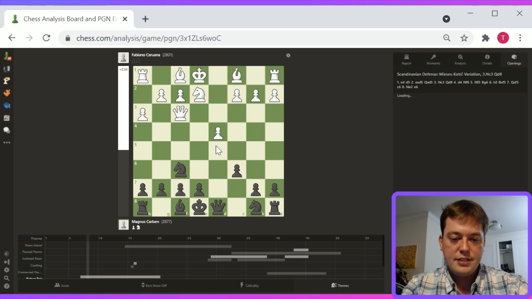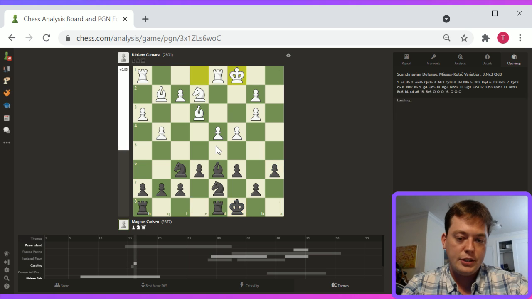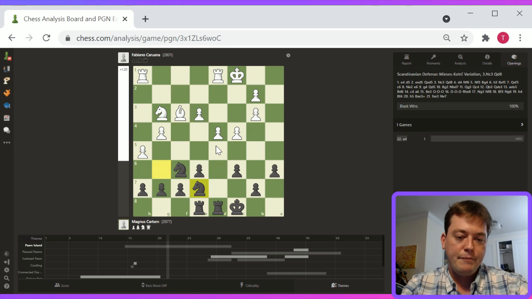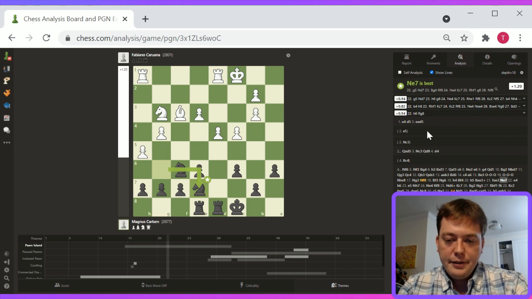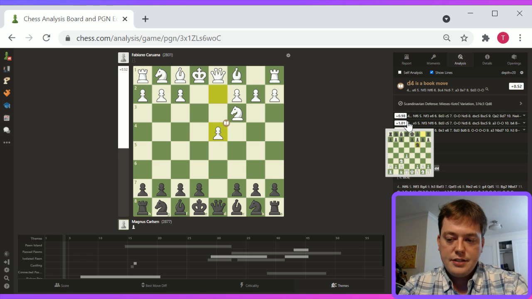So bishop takes c6, and overall, I think a pretty straightforward plan for Black. Try to equalize, try to disrupt white's pawn structure, and things are pretty solid. Bishop f4 looks good. So, anyways, let's go back here. Let's look at some other ideas.